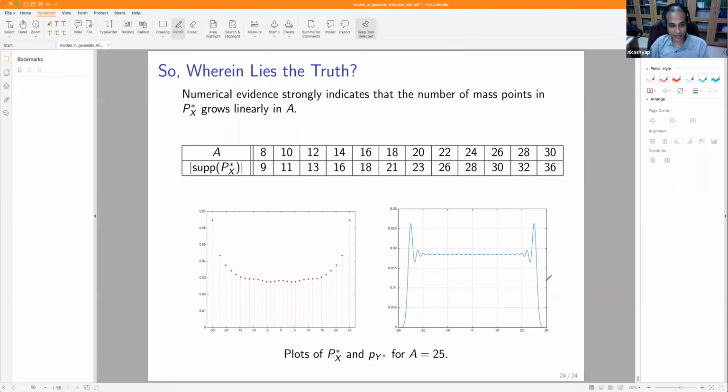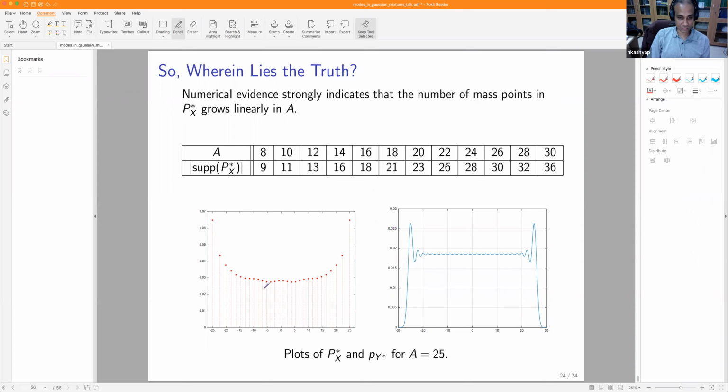So just to give you an idea of what the optimal input distribution looks like. Again, I cannot guarantee that this is actually the optimal input distribution. It is what MATLAB's optimization function throws out as the value of the optimizer. It's a highly non-convex problem, but this is what it seems to be.